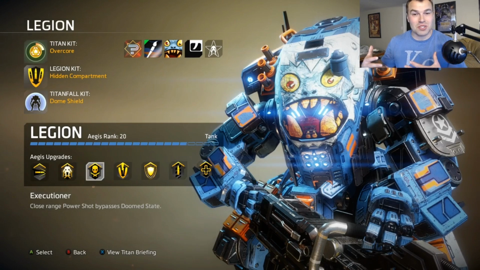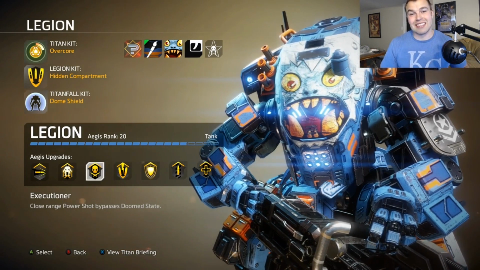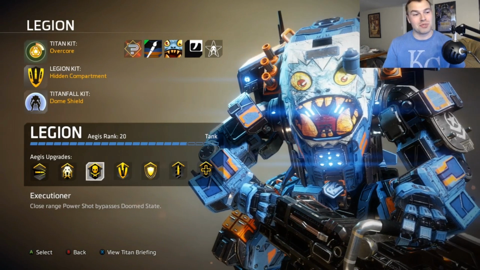Again, when I get later on to the power shot and being able to hit multiple targets, like I said, the argument for having hidden compartment is a big argument to have, being able to execute somebody real quick and moving on to the next target.